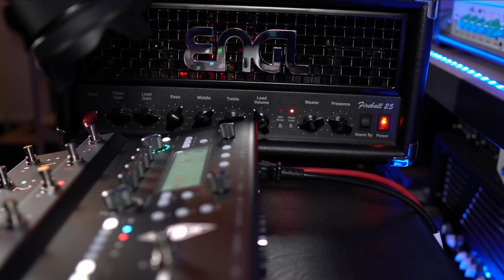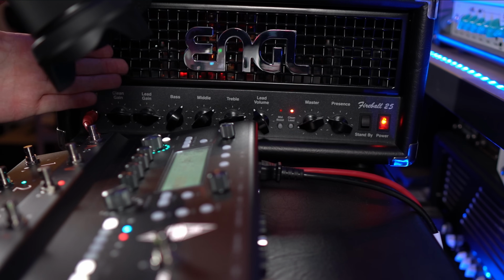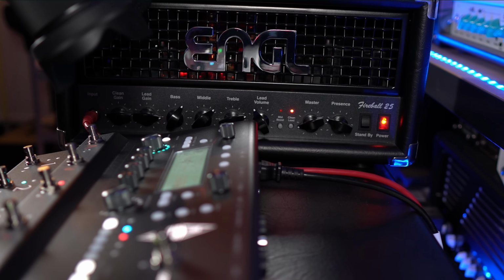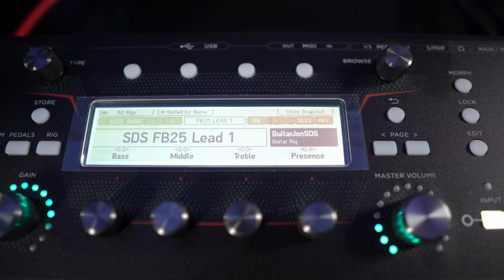Now, in terms of the signal chain, I am using my ENGL Fireball 25 on the lead channel with bass at around 1 o'clock, middle at around 1:30 or 2 o'clock, treble at around 2:30, and gain at around 3 o'clock. And presence at around, let's say, 9:30, which are kind of my favorite settings for the Fireball. So nice, tight, forward, and aggressive, wonderful, wonderful tone.